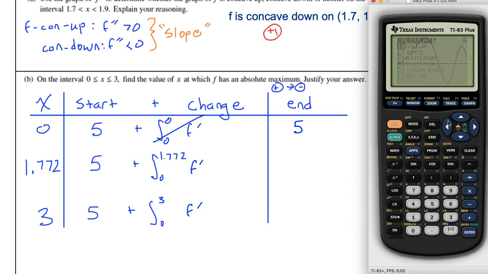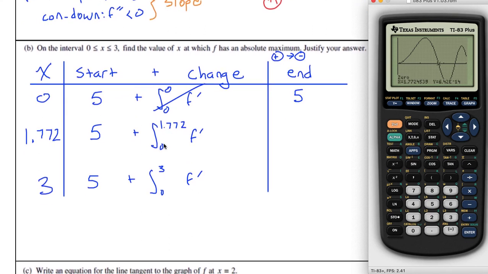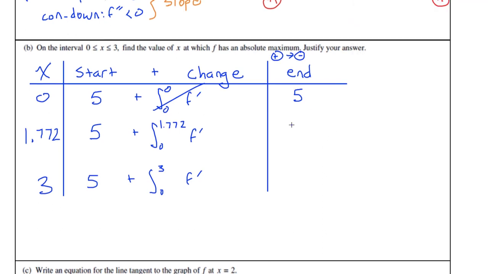And by the way, here it is, second trace to my left boundary. Let's say 1, 2, my guess, I don't know, 1.5, somewhere in between there. And you should get 1.772. Is that? Yes, okay, 1.772. Now we can say, okay, what is the integral between 0 and 1.772? You can do it graphically, but it's faster to go, I'm going to do 5 plus as well. The initial value plus math 9 of vars right, enter, enter, y1 with respect to x from 0 to 1.772. And we get 5.679. 5.679.